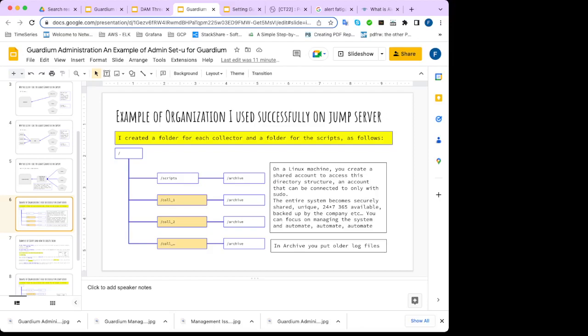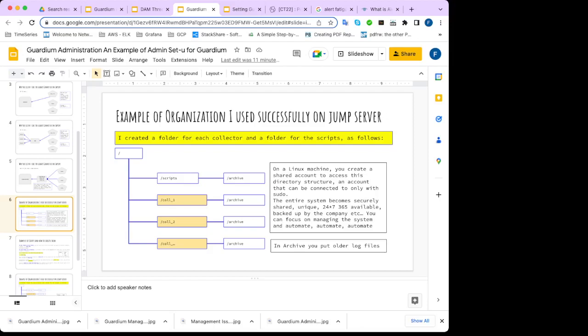So with this structure, on top of that, your system becomes securely shared, and backed up by the company. All the amenities you get from an enterprise class system, you have them.